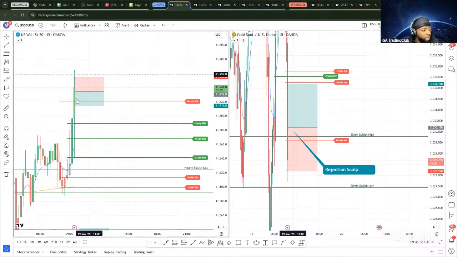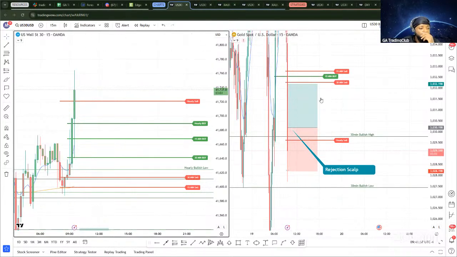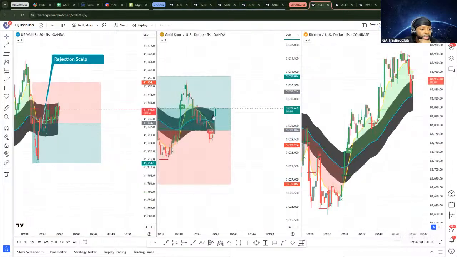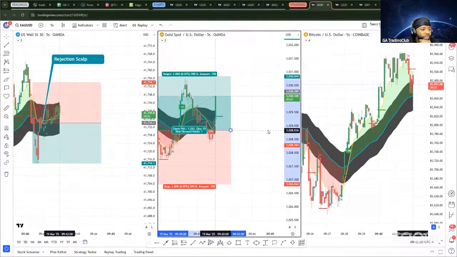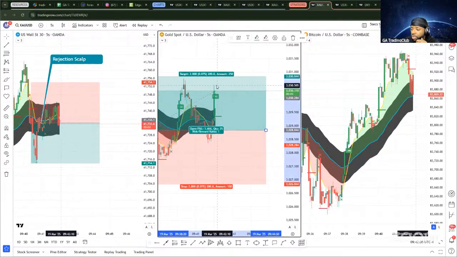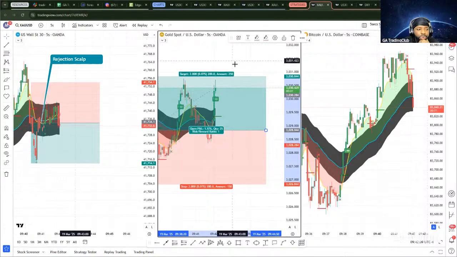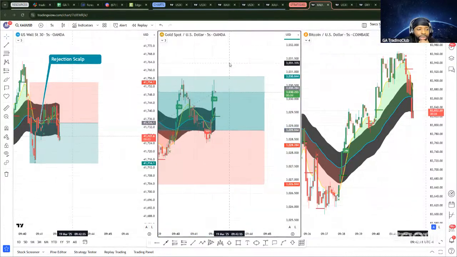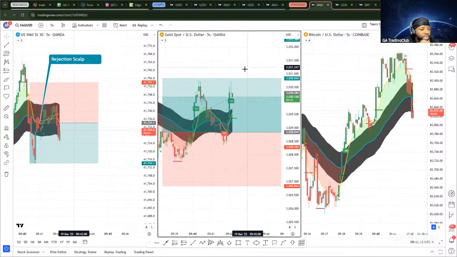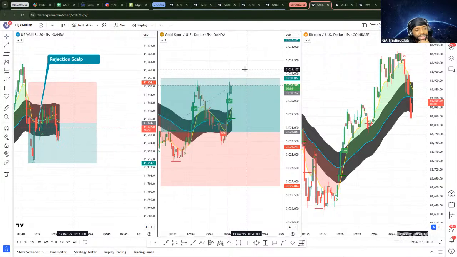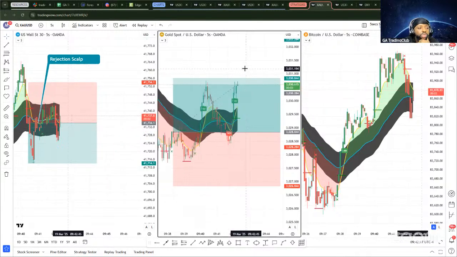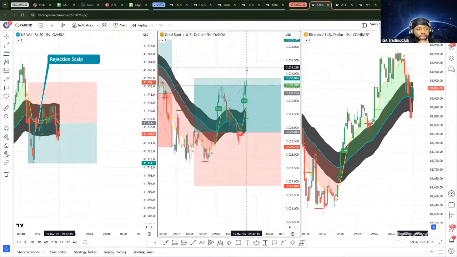All right, so let's see. So there's still the gold one, this one right here. Gold one is also about to hit TP as well. So I'm still in this gold one. We just need a nice push to the upside. I don't like these rejections up here, but this is actually a trade you can go for a 1:2. I think gold will still push up a little bit more.